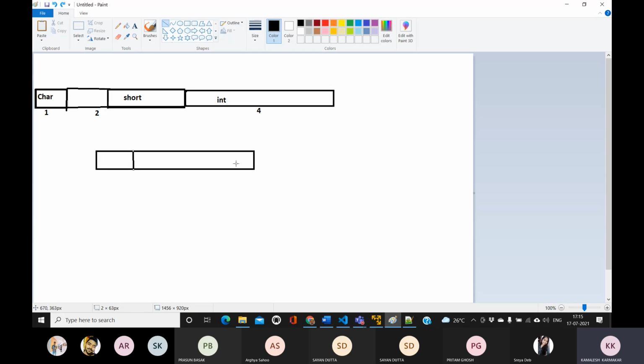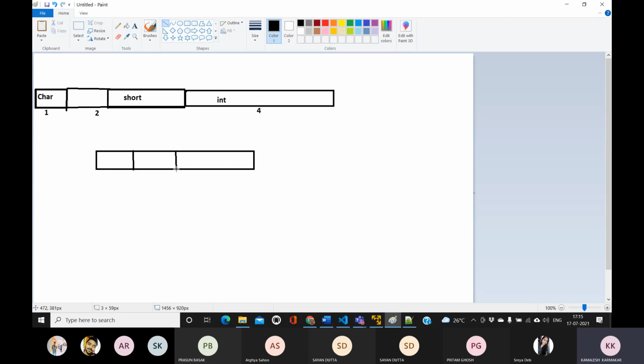Even if you think that I have 4 bytes of memory, so I will put character and short, because as a whole character and short take 3 bytes. In case of structure, character is allocated here, short is allocated here.